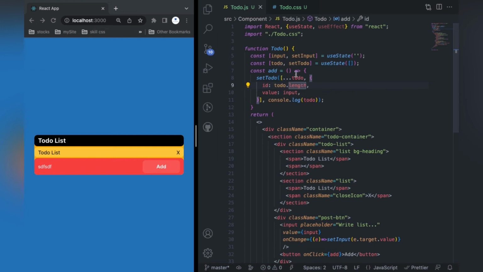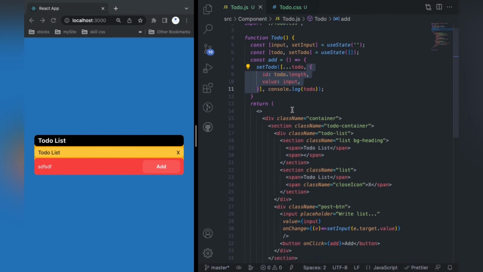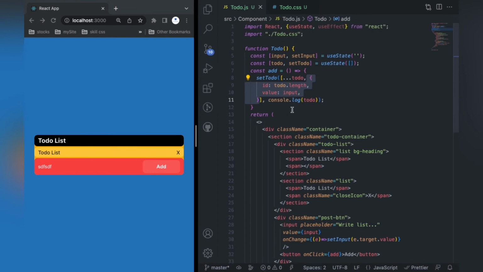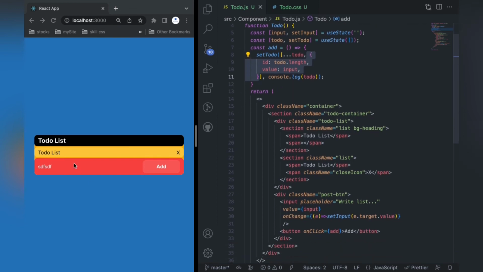If the array is empty then the id will be 0, when length is 1 then the id will be 1. That is the simple concept here, and this way an object is created and added in the array every time we press the add button.